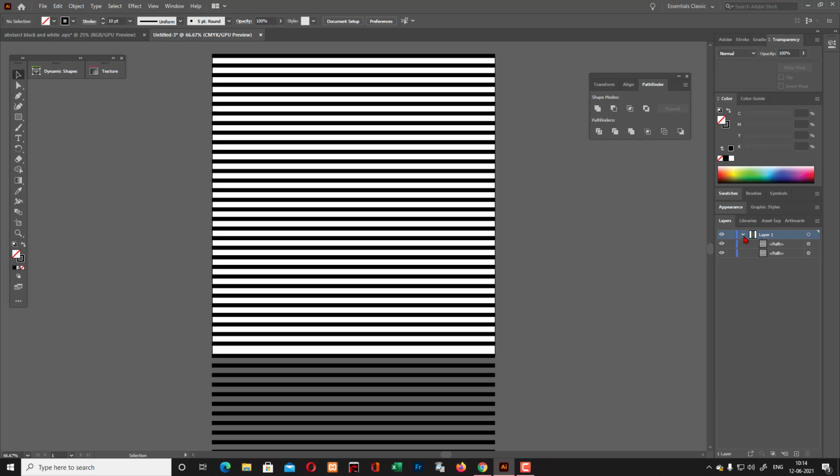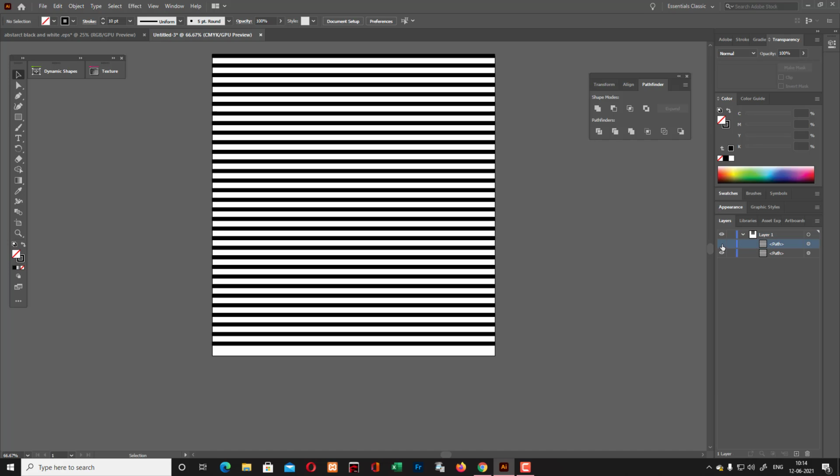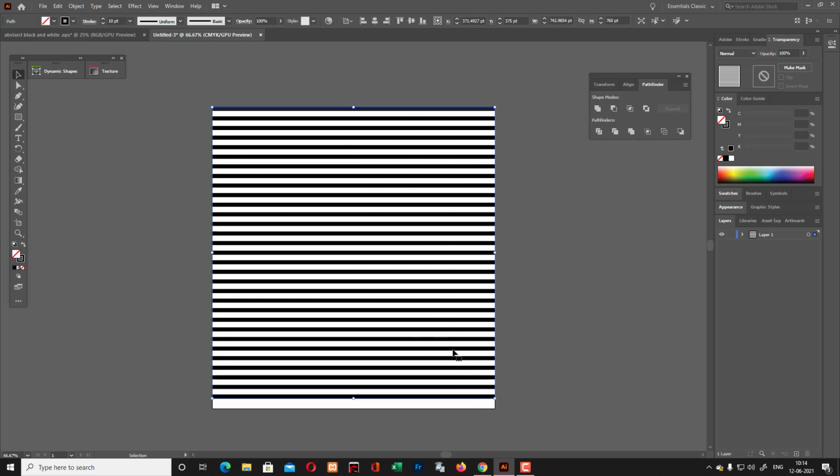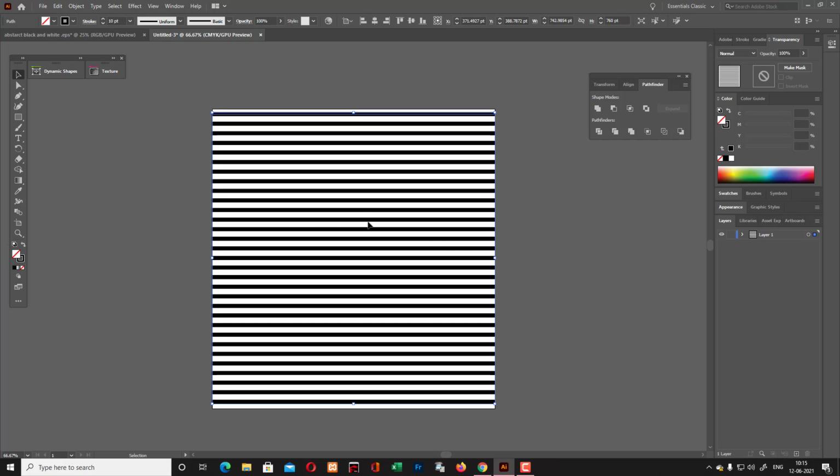So this is path and this is path. You can check this by hitting Alt. You can see this is path. Okay, this path. Okay, now it's a nice strip type of effect.